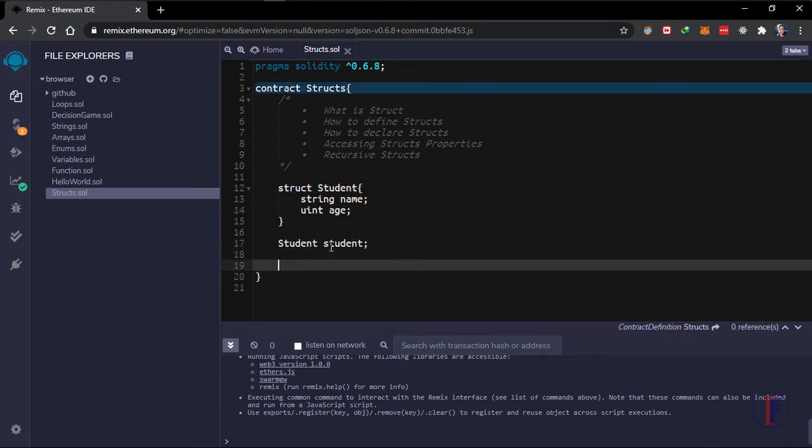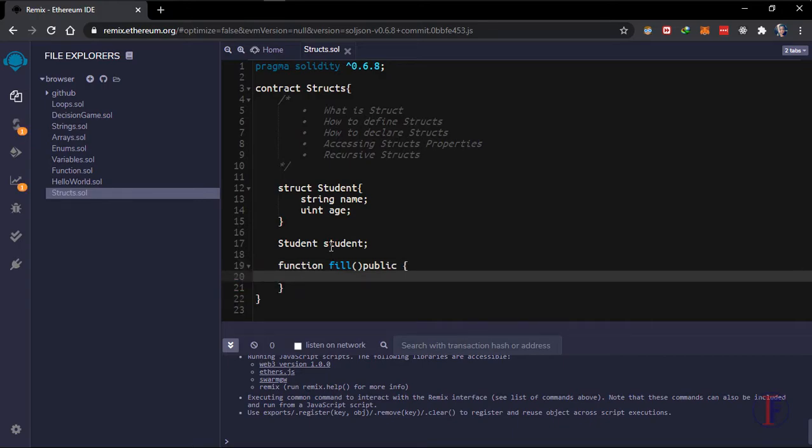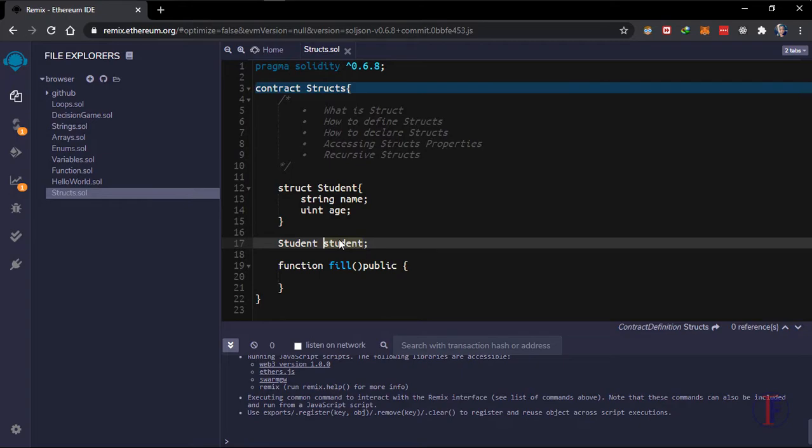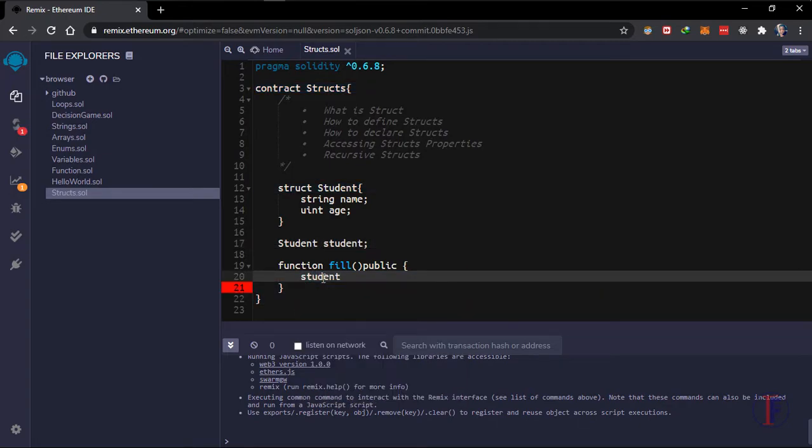Now in a method, the methodic way, you can start initializing the properties of the struct. We'll use the dot notation. We get the variable, which is students, and then using the dot notation, we get the properties of the struct. So we'll get the name, and here we can assign it to something.